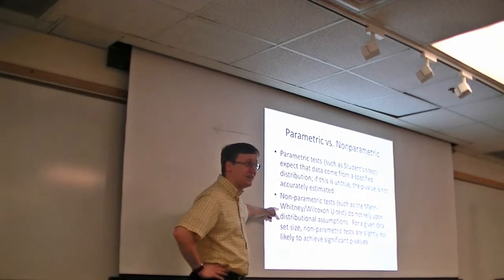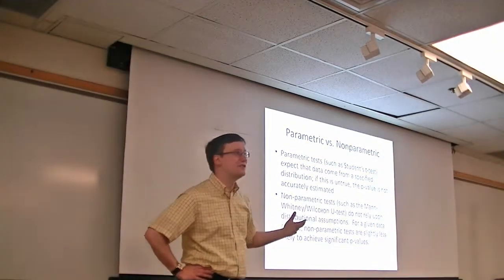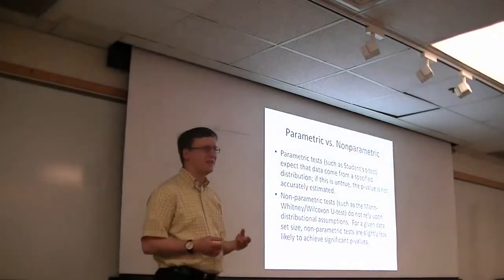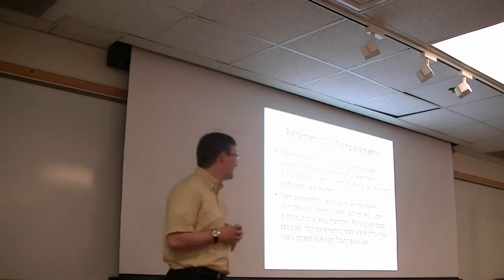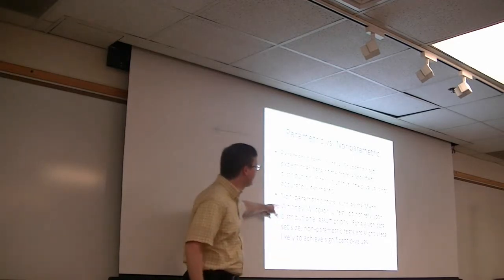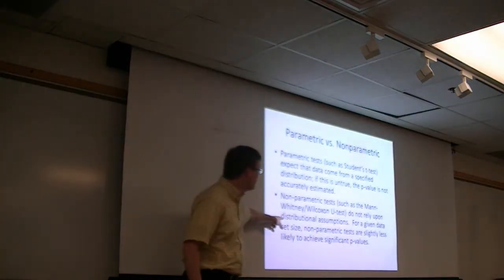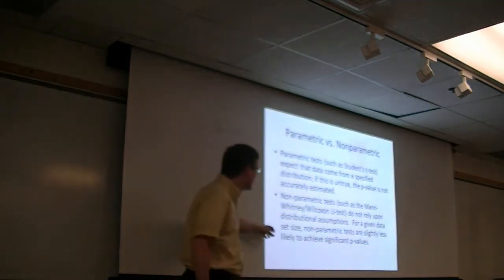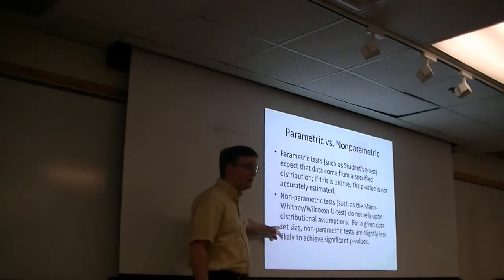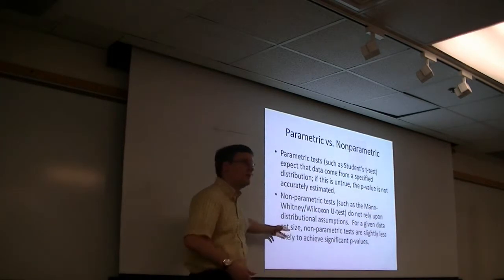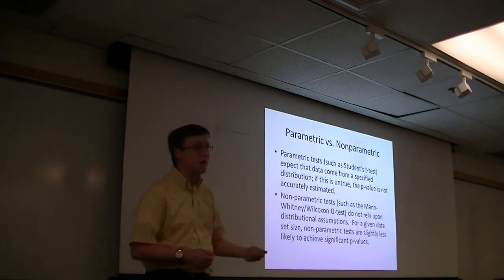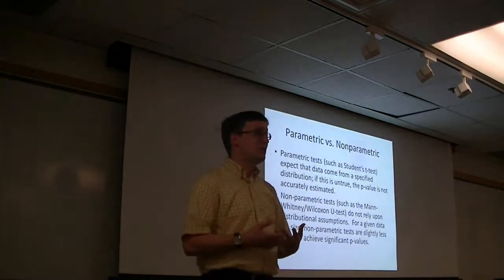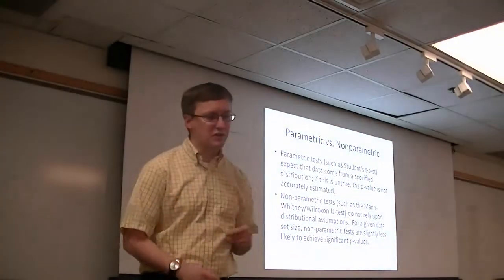The U-test is its corresponding partner, kind of, in the non-parametric space. So the Mann-Whitney or Wilcoxon test, it's kind of been put together in a few different ways, is very useful when you don't really know much about the distributional expectations of your data sets. Generally speaking, for a reasonable number of replicates, the p-values that you get from non-parametric tests are just as good as the ones that you get from parametric tests. But there are some limitations to these, and we'll talk about those as we move ahead.